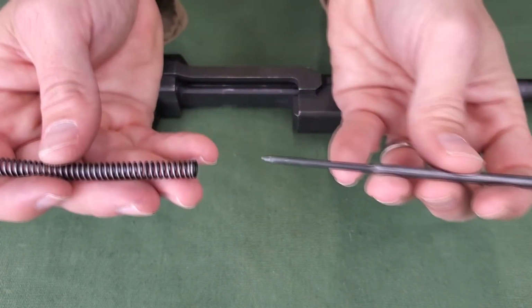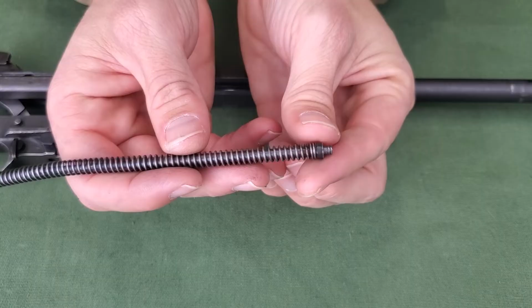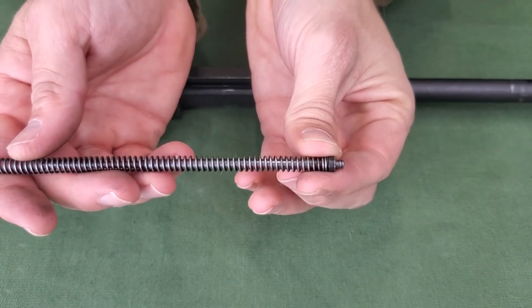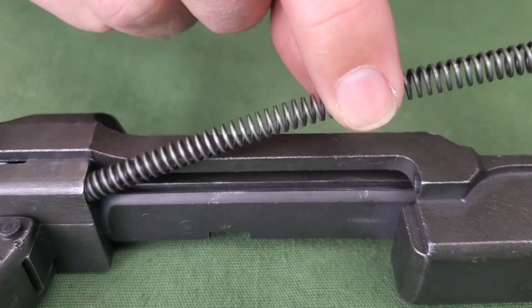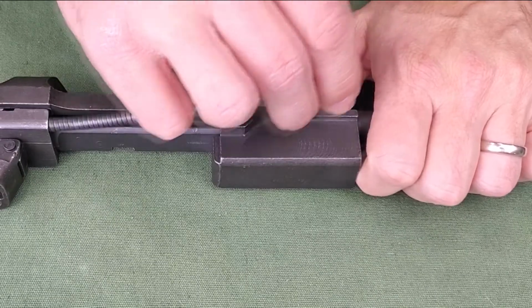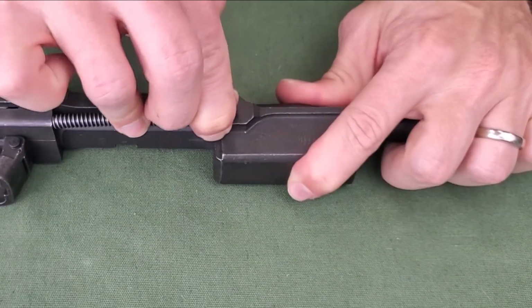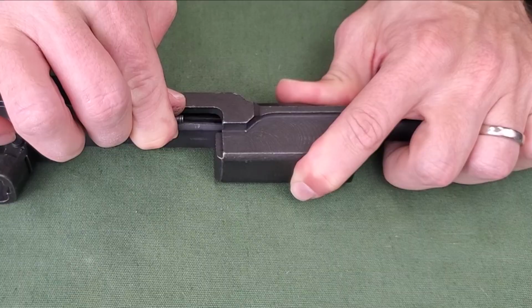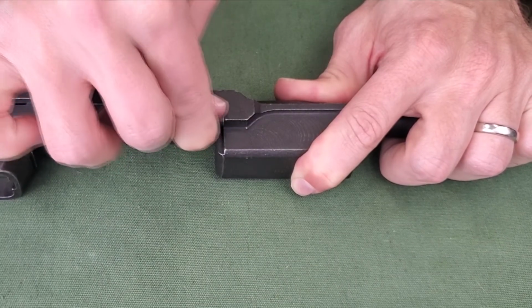Insert the small end of the guide rod in the loosely coiled end of the spring. Insert the closely coiled end of the spring into the well in the receiver. Steady the barrel with the left hand, and with the thumb and forefinger of the right hand on the shoulder of the guide rod, compress the spring so that the end of the guide rod may be inserted in its seat in the slide.